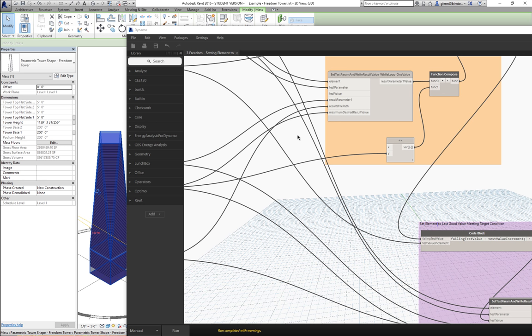Now, this is a really simple example just in terms of flexing the height, but I want you to think about if, instead of just flexing the height, we did something a little bit different. If, as opposed to using this function, which uses a single value, we took that function that uses multiple values and flexed, for example, the height and the width of the flat side, or somehow flexed the base and the width of the flat side, so we flex two different values. Okay, we'd still go through and evaluate, and we get our result parameter. That result parameter would still be compared next to whatever our boundary condition, our cutoff condition, is. But we can start trimming a much larger space by using the while loop for that.